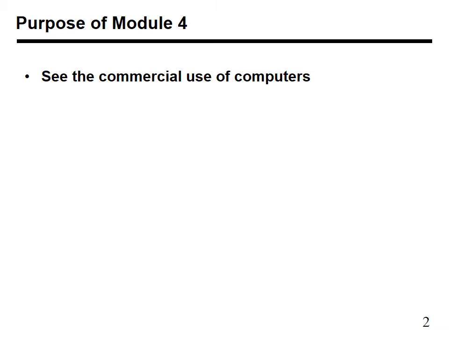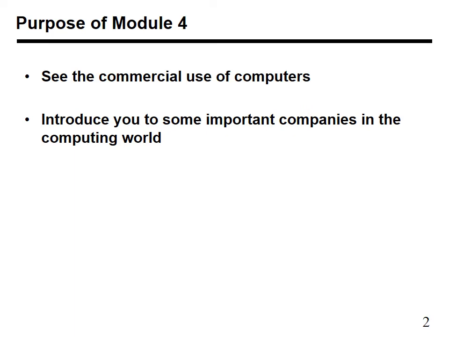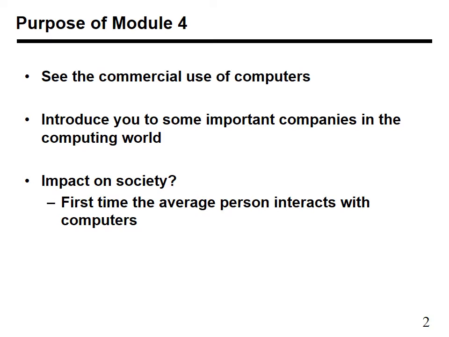So the purpose of this module, we'll see the first sort of wide-scale use of computers, and this is by business. Business interacts with the average person, so this again is the first time the average people really get a chance to interact with a computer, even though many of them don't actually see the computer. It'll also give us a chance to introduce some of the most important companies in the world, at least in the tech field, and some that don't exist anymore. The impact on society is actually very large here. Again, it's the first time the average person gets to interact with a computer.